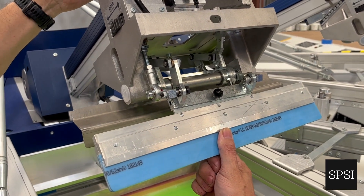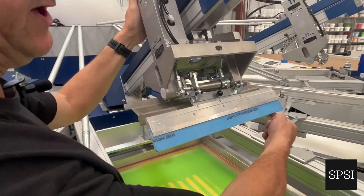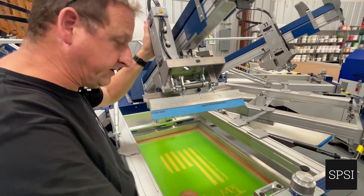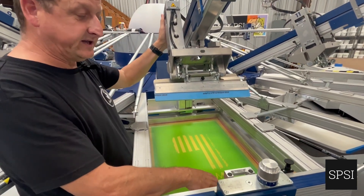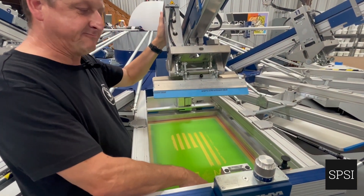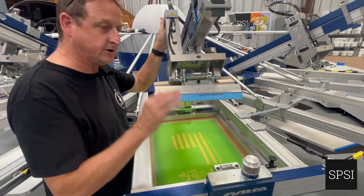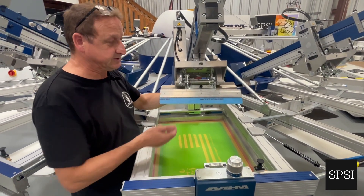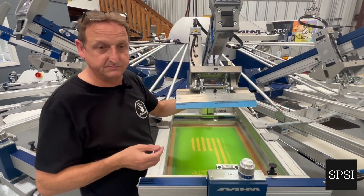Then we would start and make small adjustments to the travel, watching the edge of the blade for too much excessive bend and watching whether the squeegee will clear or not. Because if the ink clears, then we're doing a good job. If there is ink left behind, there's a chance we're going to leave too much ink on top of the mesh, and our whole point is to transfer or push all of the ink through the holes in the mesh.